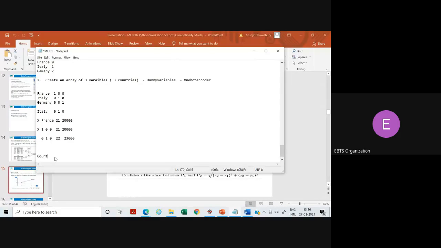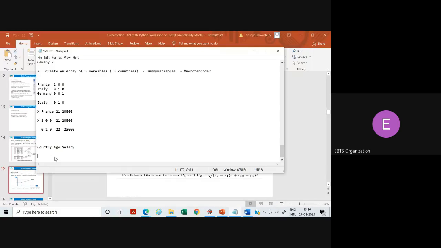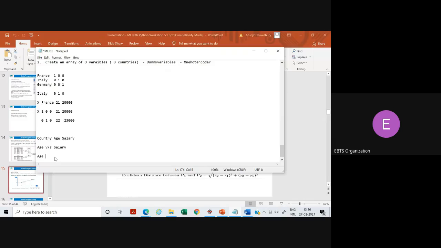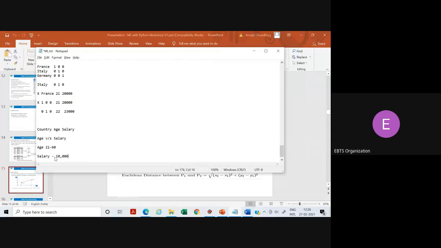Now you had country where you did the categorization. You had age and salary. These were your independent features or variables, correct? Now if I have to plot age versus salary, typically my age will be between 21 and 60. This will be my working age, correct? But my salary can differ from 10,000, I'm taking dollars for example. I think people get excited when I talk dollars instead of rupees, because it's a multiplication factor of 70, right? So I'm talking dollars here. 10,000 to 1 million, which is 10 raised to 6.